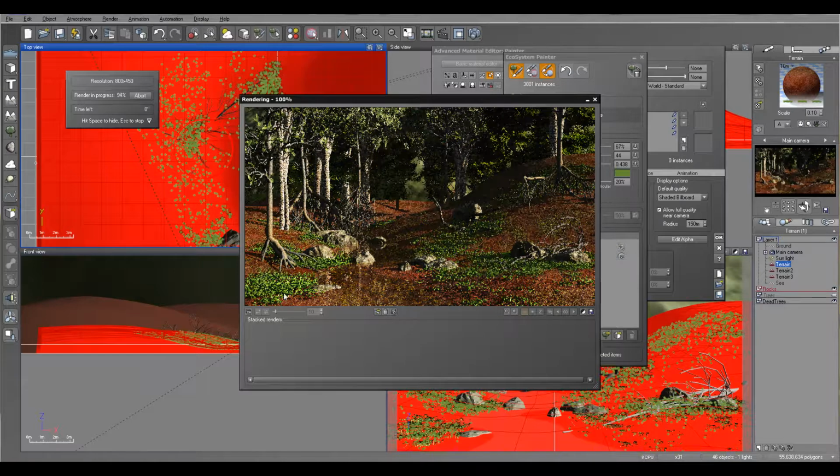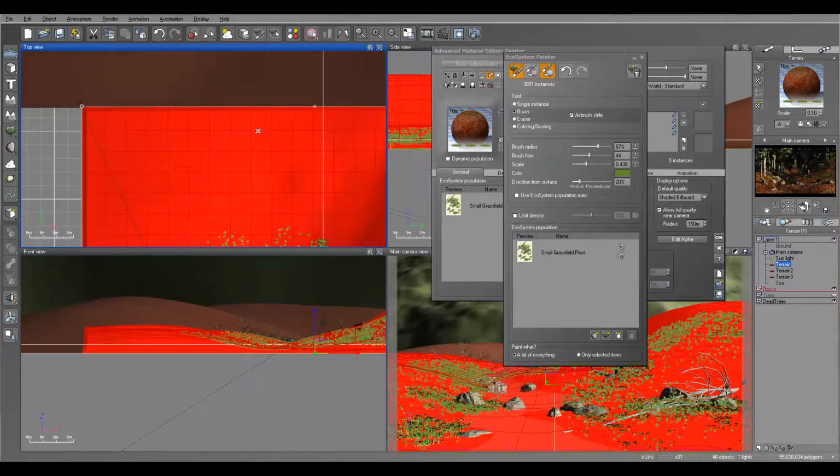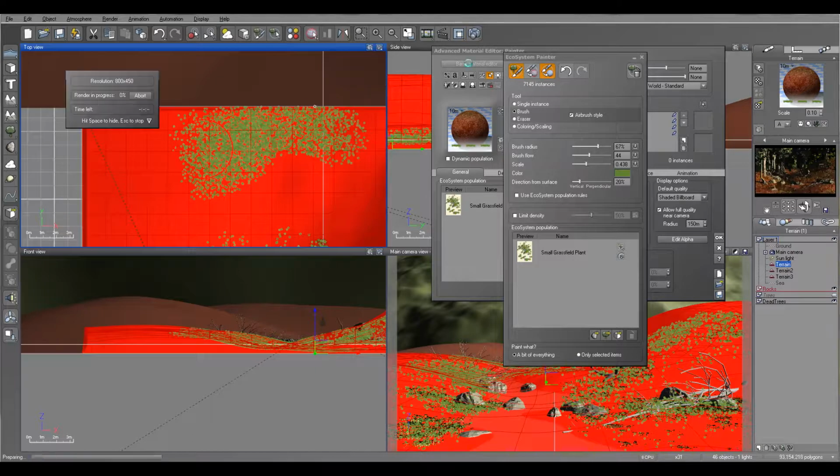So maybe right here. Okay, it's coming nicely. Let's switch and add a different type of plants, maybe right in this as well. Okay, actually right here I want to add more on the back, so we'll have a greenish look.